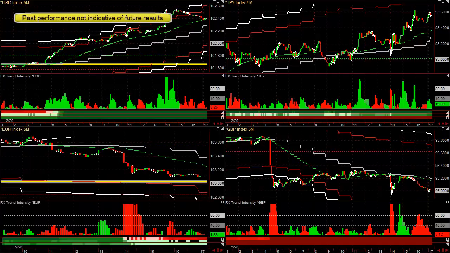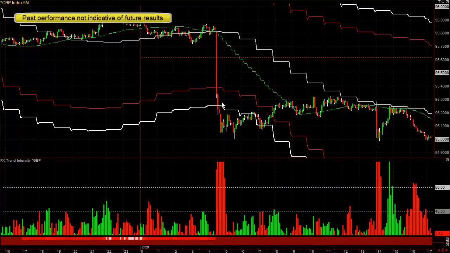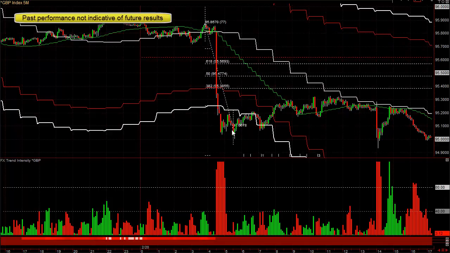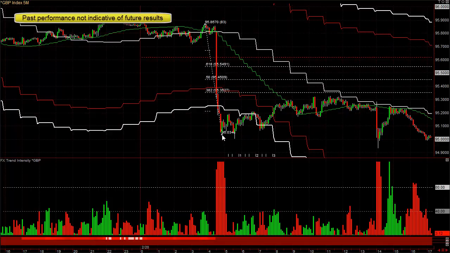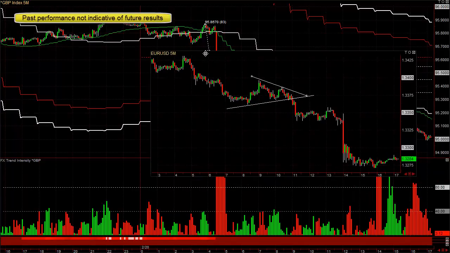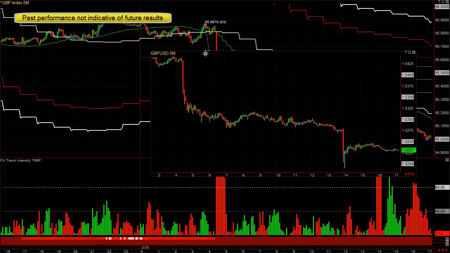And you can also, let me bring up the individual ones. You can also draw fibs on this. Just hold down the shift key when you draw it, because our new fib tool auto locks, and this is a synthetic currency. When you draw your fibs on there, typically pullbacks up close to the 38% are relatively high probability. Anytime you have a little double top near a fib area, very high probability place to be looking for sells. And of course you could look to sell the pound dollar at that time.